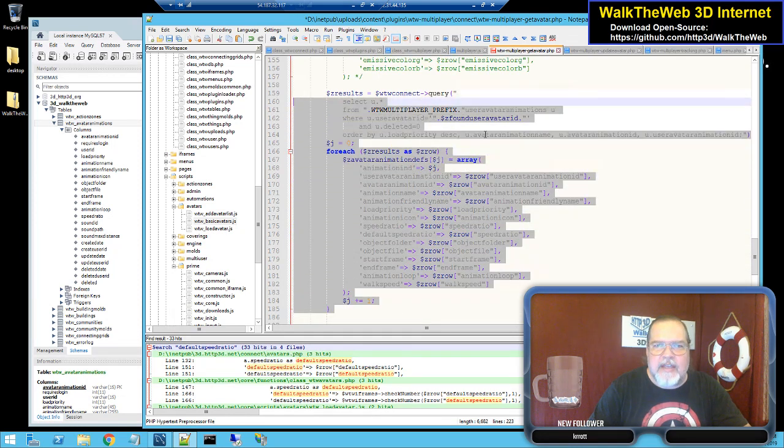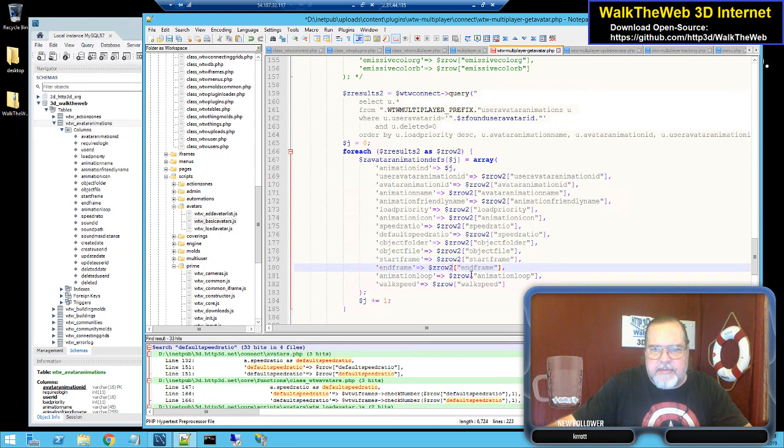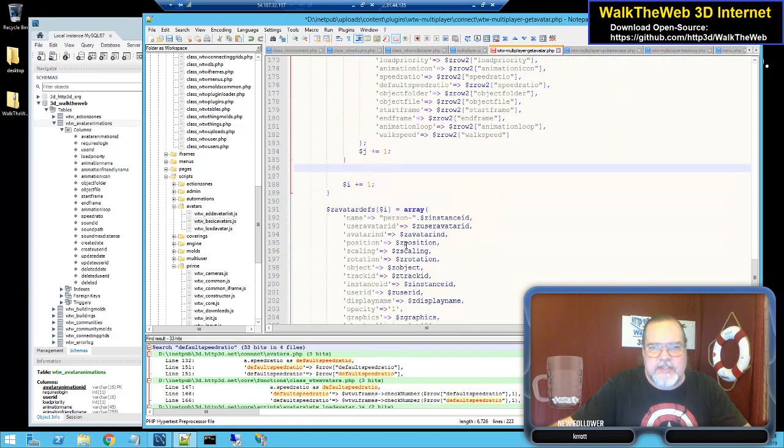Now, because I used Z results already for the outer story, we're going to do Z results 2, call it 2 for the row, because we just need to make sure we're not using the same row value name as the root. We're going to put this in here. There's a method to my madness. We are getting everything into place, believe me. That puts that there. That gives us avatar defs, our animation defs.